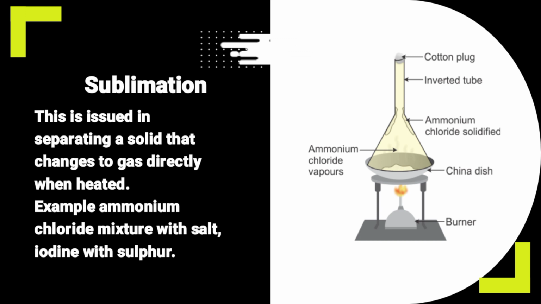Remember that I just added an inverted tube, or I prefer, if you are a Catholic student, know that instead of an inverted tube, you better use an inverted funnel. And you need to add cotton wool or a cotton plug, as you can see over here, in order to prevent the gas from escaping. We cover it like this so that the gas will be collected and form the solid over there.